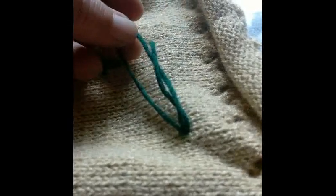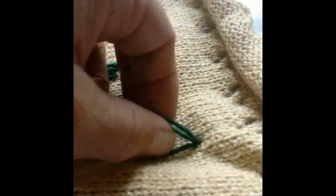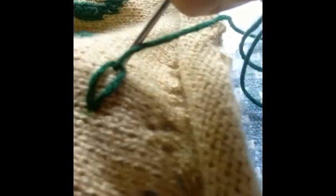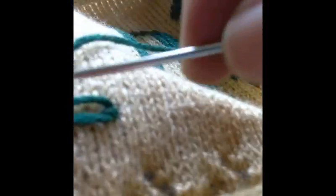Now here's the loop that's going to make the daisy petal. I pull it as tightly as I want it to be, to whatever size, and now make a stitch at the very end to secure it. And there it looks like a leaf or a flower petal when you do it. It's not meant to be a tight stitch. I'm going to do a smaller one in the center, up, down in the same place.